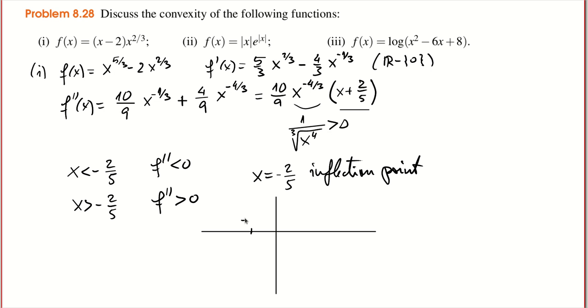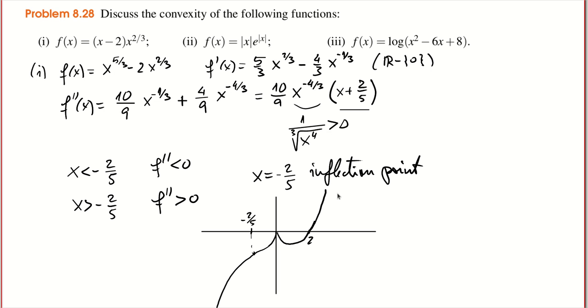Here, if this is the point minus 2/5, the slope here is infinite, right? Because the derivative is infinite. And then it goes like this, and it goes like this. I'm exaggerating, right? But this is what it looks like. So here you have an inflection point at that point. So it's convex here and concave here. From this point on, it's always convex. So what you have here is something like this, right? It goes through this point too, and it goes like this. Well, you know what I mean, right? It goes like a parabolic branch of this sort, right?